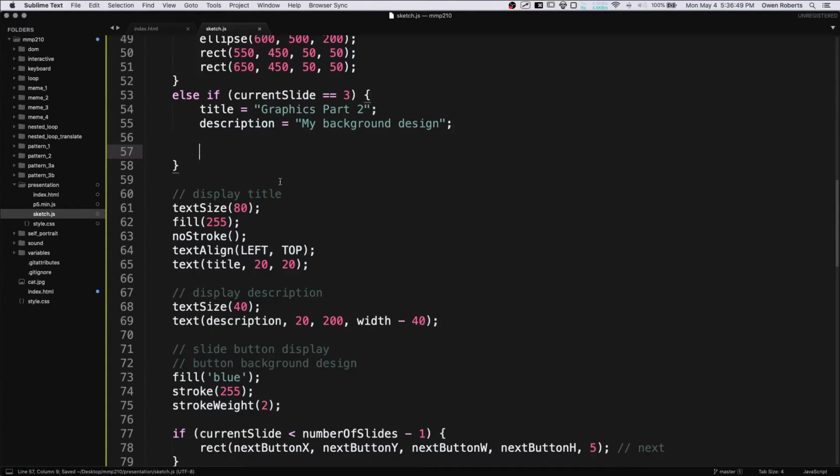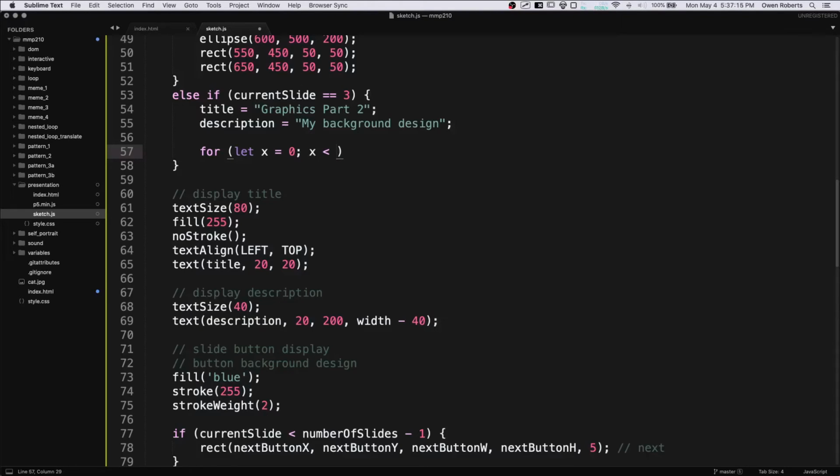So, maybe this would be in the background. Okay, so for the background design, I'll just do something simple, kind of like our nested for loop with pattern, but I don't want to do anything too complicated with randomness or anything like that, because we are doing the draw function. So I'll just say, let's just say for let x equals 0. So anything I could do in my other sketches, I can do in here just as well. And this is actually coming before the text, so we will see it behind the text.